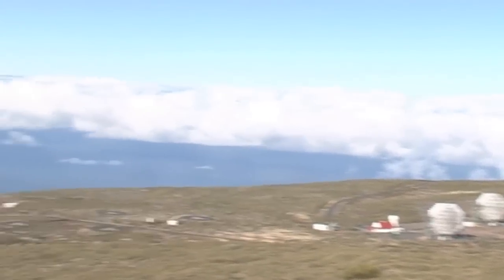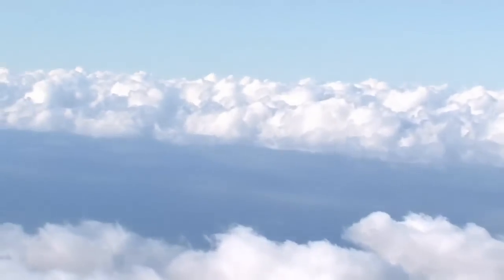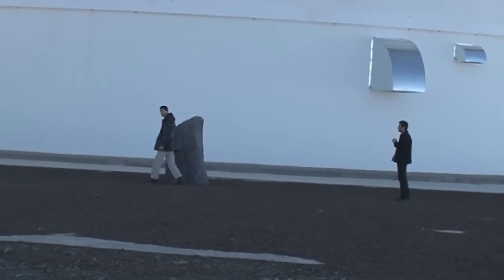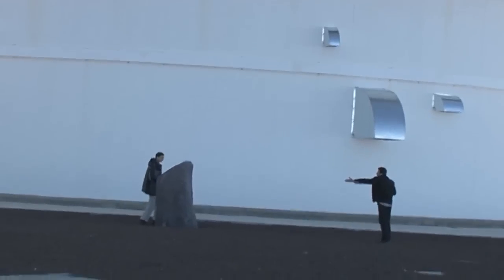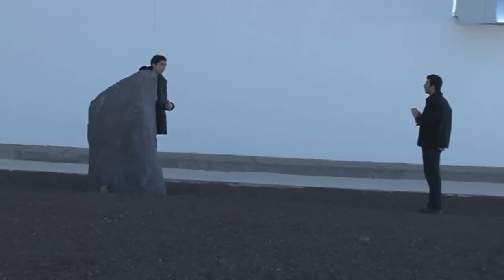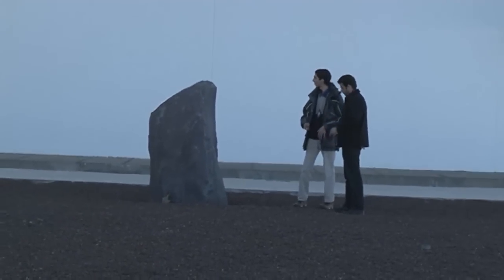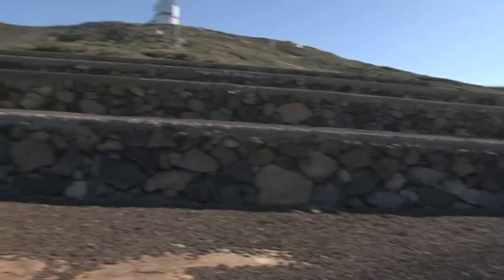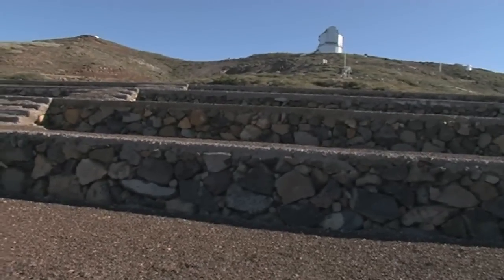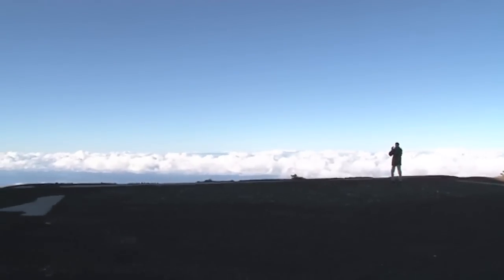We're so high up here that you're normally above the clouds, which is a good thing when you're doing astronomy. Look at those astronomers — they're being tourists, taking photos. At night they take photos of space, but they can't take a photo of themselves for toffee. Next to the telescope they have all these levels here — this was actually used for the inauguration of the telescope where all the VIPs were sitting. Not a bad view they had.